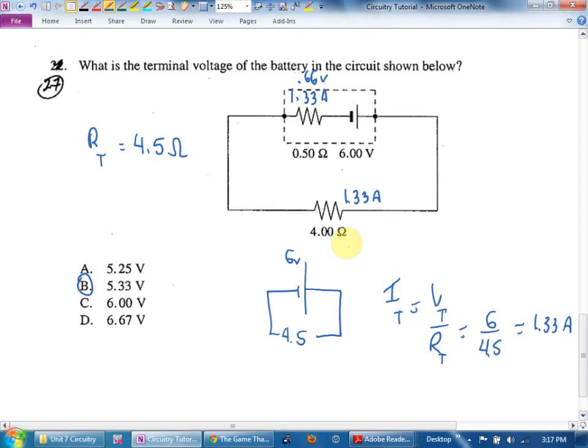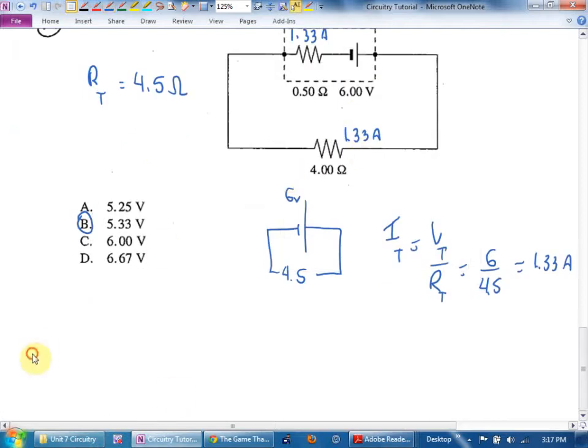Mathematically, I said, if I want to find total current, it is total voltage divided by total resistance. What's the total complete resistance? It includes what's in the battery. Oh, as long as you use the EMF, which is the voltage before any resistance was taken into account anyways. Is that all right? I'll be doing a few more. It'll come. I still see a few glazed looks.